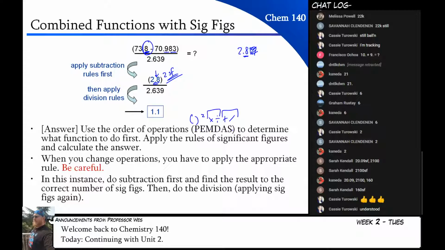In this circumstance, if I had kept 2.8 and just used only that and then divided by 2.639, I think I would get the same result. It would still round to 1.1. In some cases, it won't. And thus, keeping those extra digits from previous operations is important. So make sure that you're keeping the numbers along with you, but noting at each step how many sig figs your result gave you.